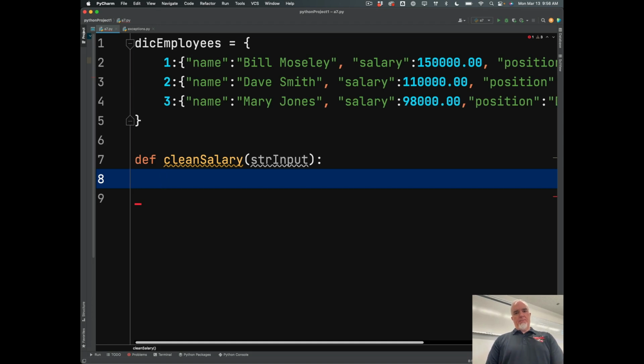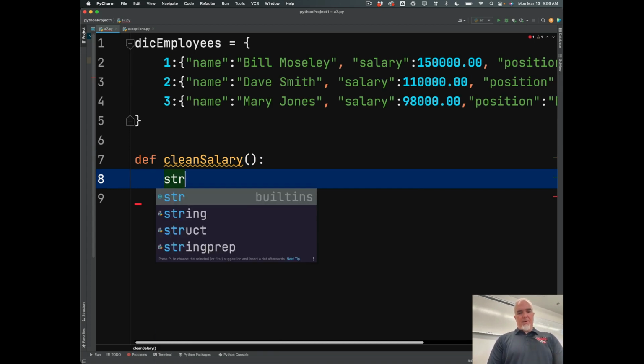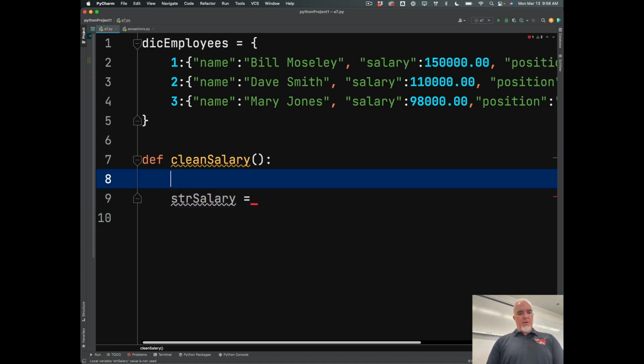I want to do this a little bit differently. I'm not going to take any input here because I'm going to get the input from inside the function. And then I'm going to have it spit back. It's only going to return something once they have a clean salary put in. So that's how I'm going to do it. It's going to force them to.